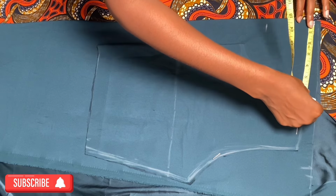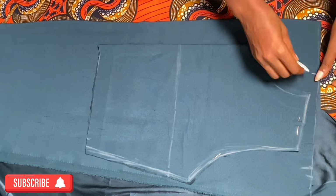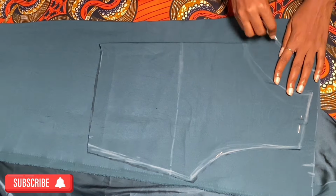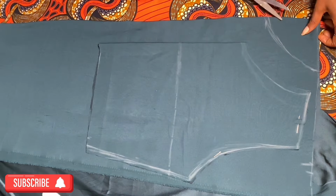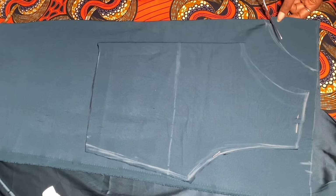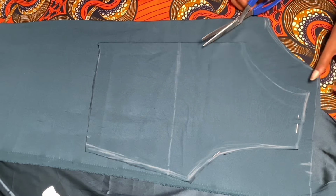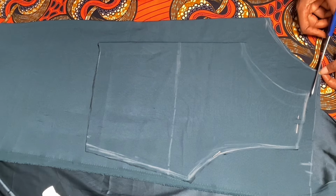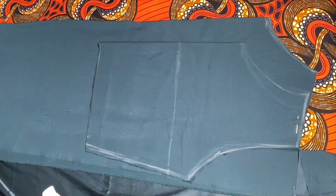So I actually wanted to give it upper neck at the back. I wanted the front to be different from the back. I marked this, but you're going to notice that I changed it later because I changed my mind. I later realized that I should just let it go the same direction. The neckline should be the same thing. So I marked it and I was trying to cut it off, but later I would change it in the video. So just keep watching. I'm going to change it and cut it to what we actually have in the front.